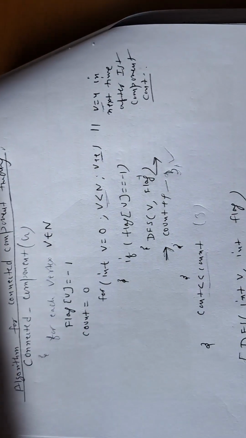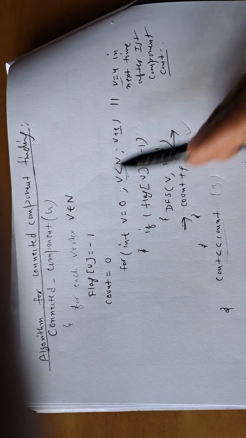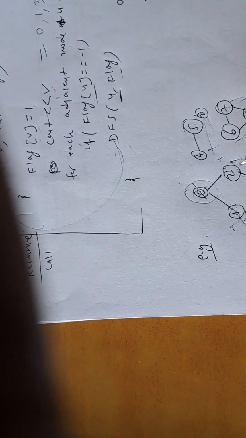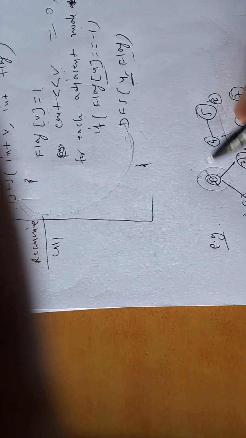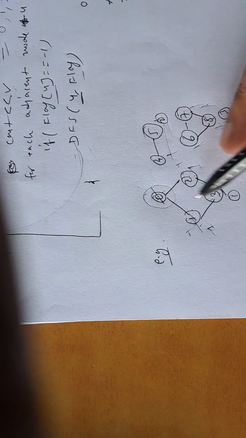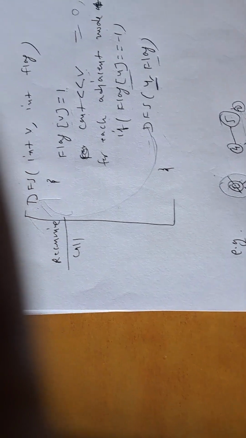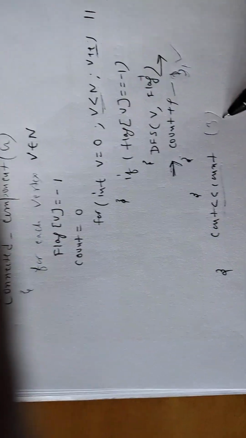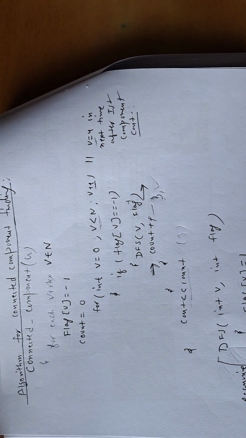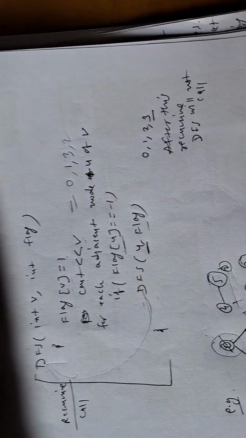In this way you can calculate the total number of connected components in a given graph. If all the vertices are connected and traversed through DFS, it will give you answer 1. If the vertices are not truly connected, we call DFS again and again, and we get the counter variable, and we get the answer as 3. So this is all about how to write an algorithm for connected components using BFS or DFS. Thank you.